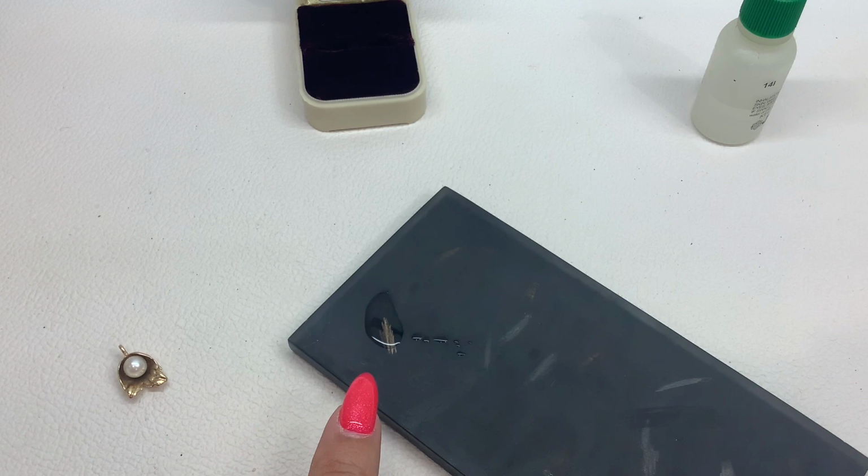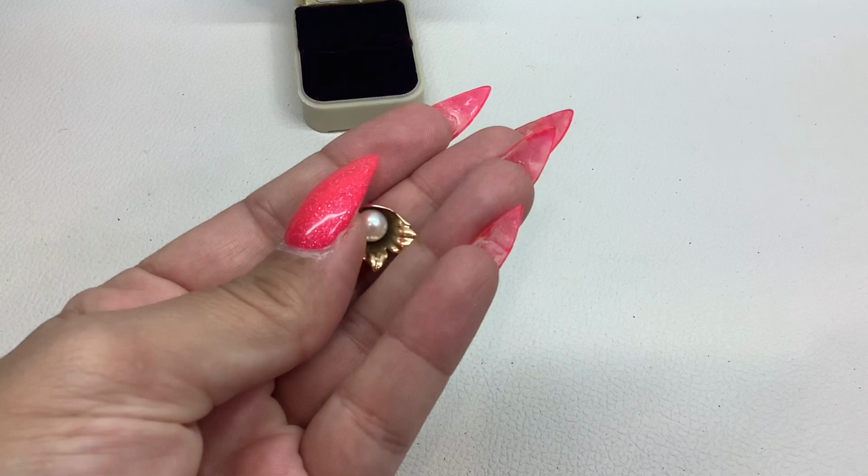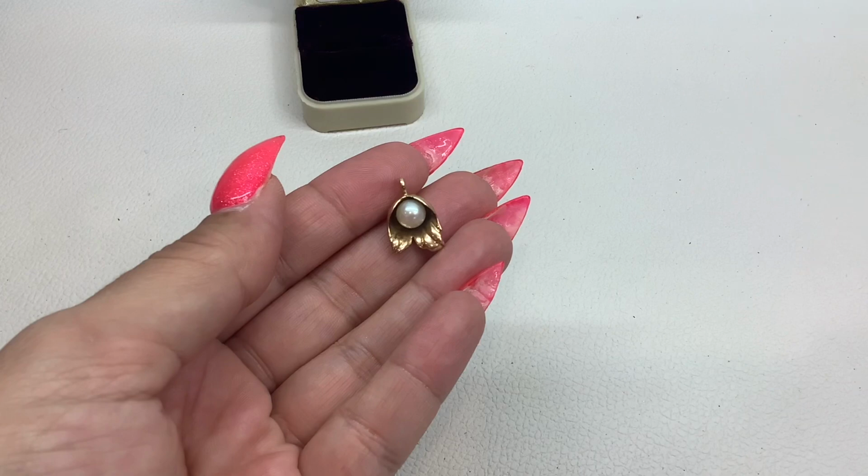I mean, the line has not gone anywhere. And I usually leave the acid on for 14 karat or 10 karat a little bit longer, 30 seconds or so, because sometimes it will take a little bit to eat away at it. But this looks like it's holding very nicely. So, yeah. Sorry, the phone rang. Well, it was a text, actually. I had to answer. So I am going to offer this to you guys for $75.